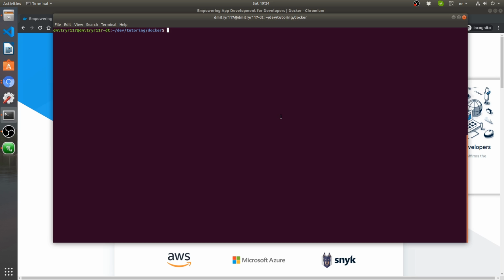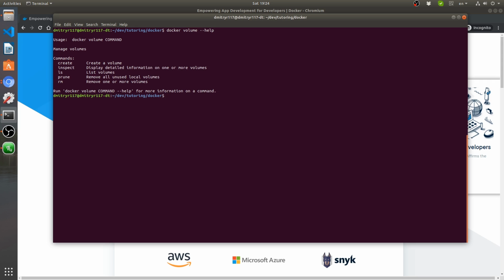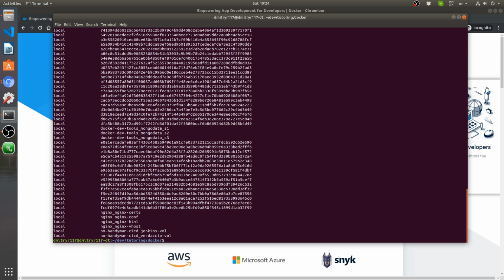Okay, let's take a look at how we set up our volumes first and foremost. To list the volumes that we currently have in our Docker setup, we can go docker volume. Actually, let's take a look at the help. Over here it shows all the different commands that we can use. In our case, to list what we have now is ls, and here I have a bunch of different volumes, including the intermediate volumes that I had from before, from the different projects that I was doing. I'll have to clean these up later, but right now we're going to create one of our own volumes for our tutorials.